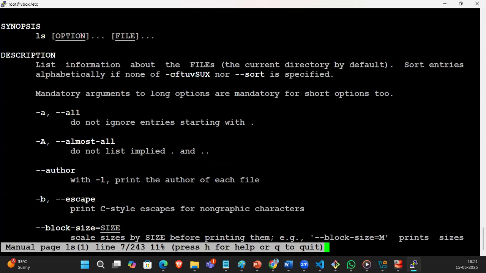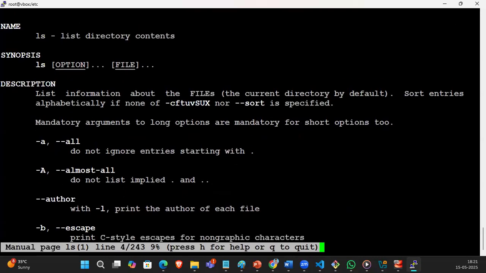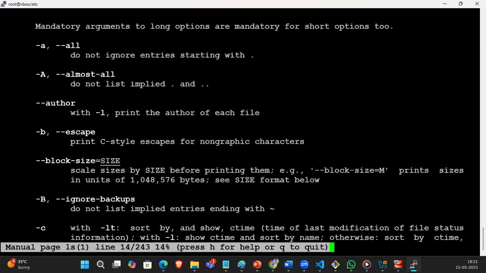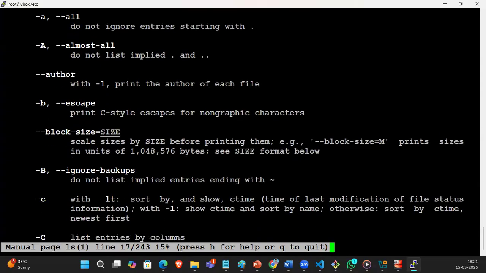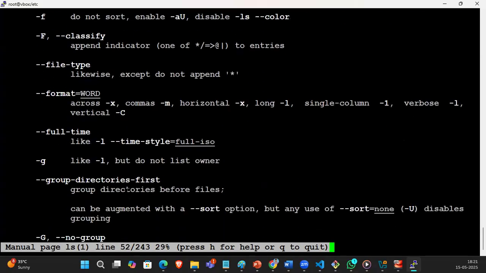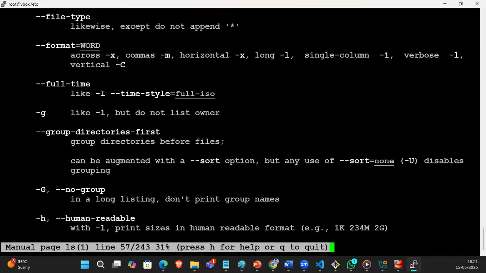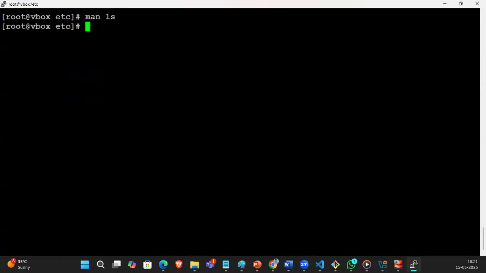It will show all these lists, ls hyphen lrt, right? These are the options. If you press q, it will quit, guys. So whatever you want, you can use the man command.